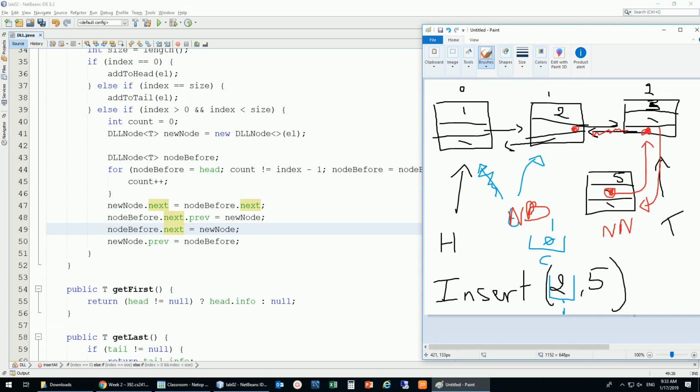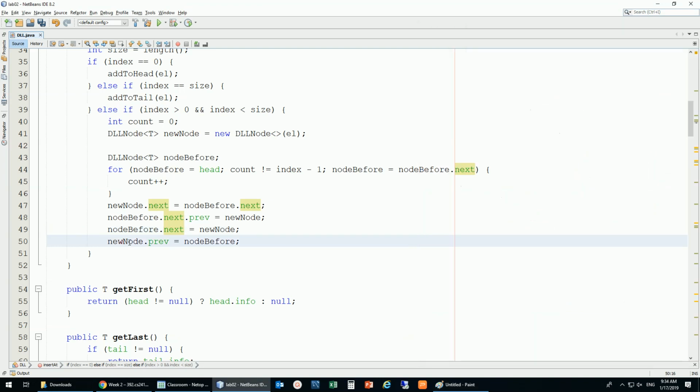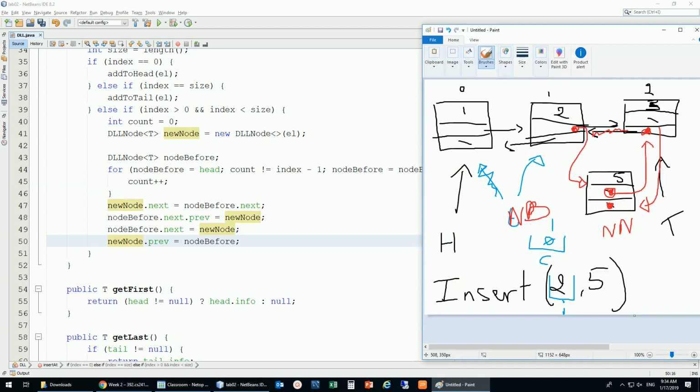No, it should now point to this new node, and this is what it does. The last thing remaining that needs to be changed is this new node dot previous. It should be pointing to the one before, which is that one.